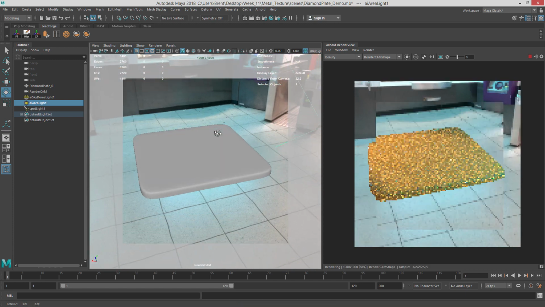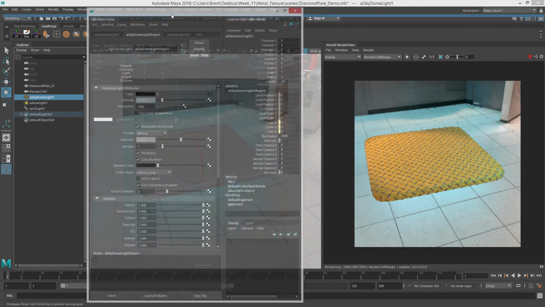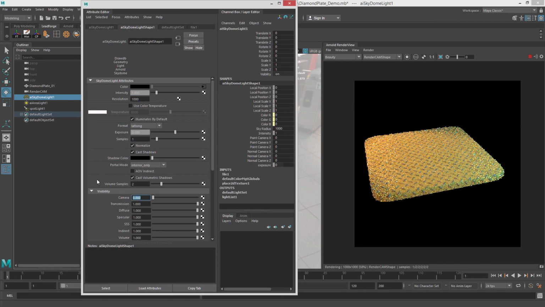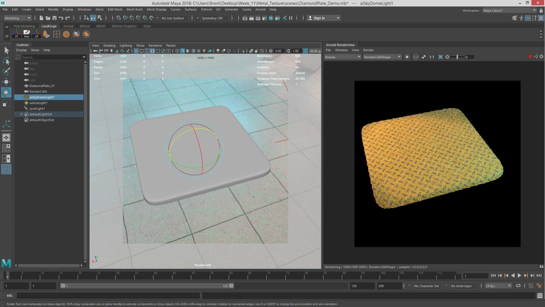All right, and that background is a little bit distracting. So I'm going to select my AI sky dome. And for the visibility, I'm just going to turn the camera to 0. That way it's still rendering everything else about the HDR, it's just turning on the light. Actually, I'm going to decrease the intensity of that as well, just so we see a little bit more light contribution.